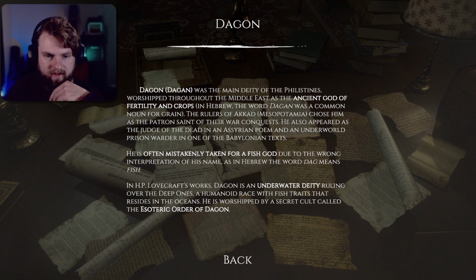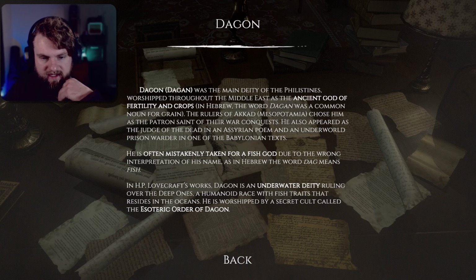Dagon was the main deity of the Philistines, worshipped through the Middle East as the ancient god of fertility and crops. In Hebrew, the word Dagon was a common noun for grain. The rulers of the Akkad, Mesopotamia, chose him as the patron saint of their war conquest. He also appeared as the judge of the dead in the Ugaritic poem, an underworld prison wanderer in one of the Babylonian texts.